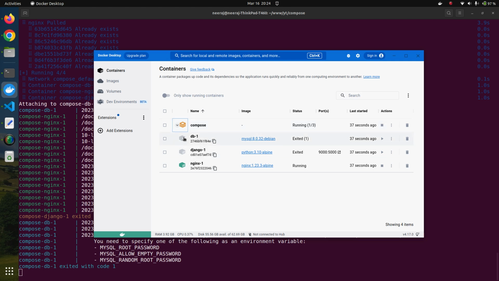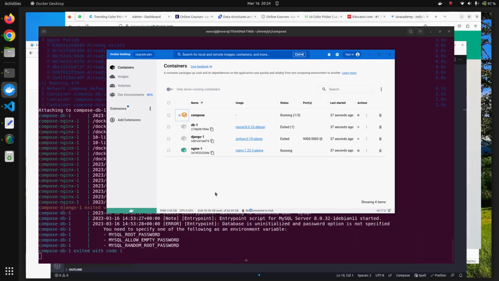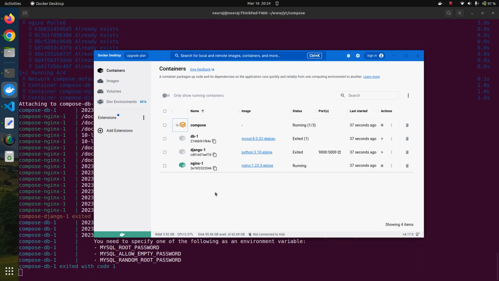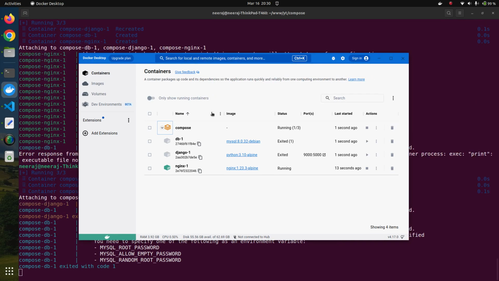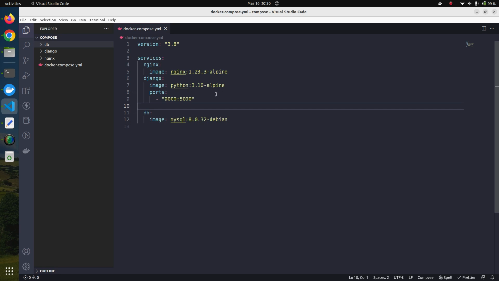So we will try to rename it as per our choice, so that we can readily understand it easily, right? Okay, so let's do that, and we will dive more into our Docker Compose file and try to reconfigure it.